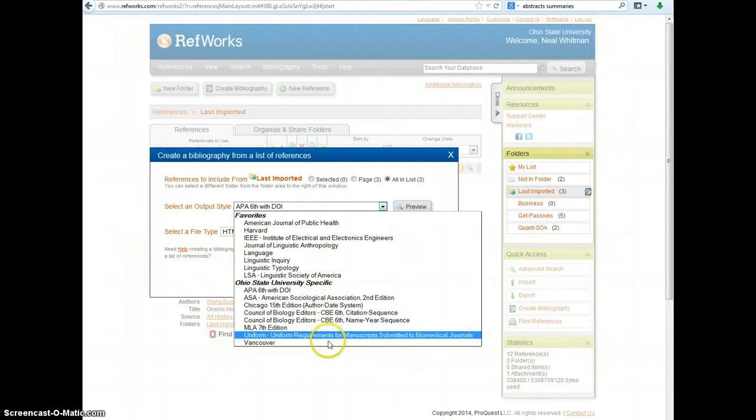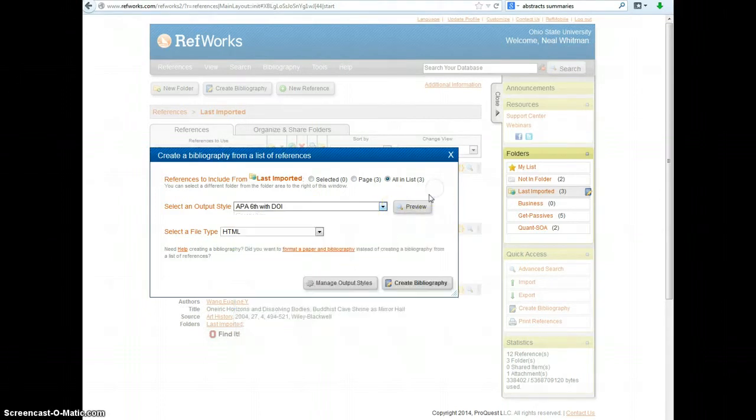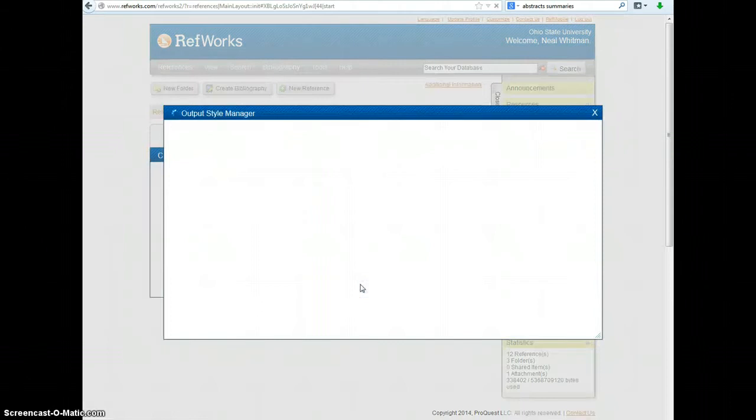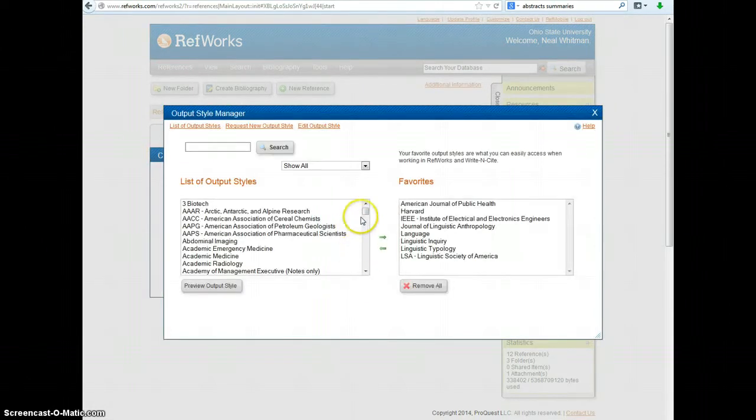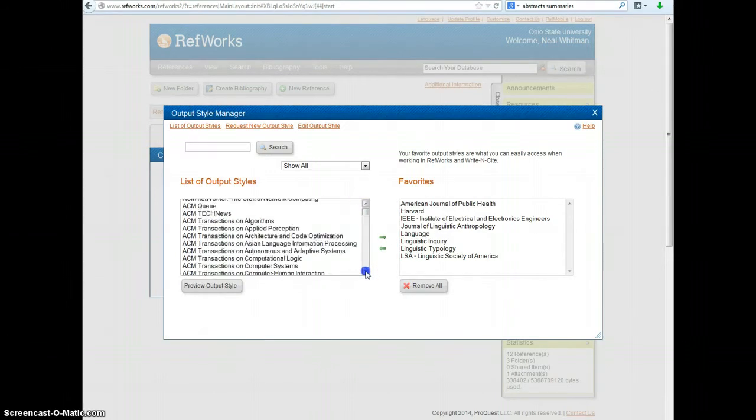Now, this isn't very many styles. There are hundreds of styles. What if the style you want isn't any of these? Well, in that case, you go to Manage Output Styles. And now you can see a whole list of all these styles that it indexes here.